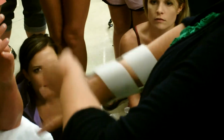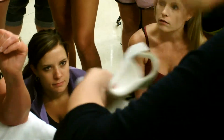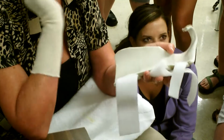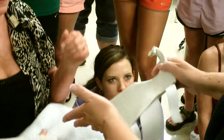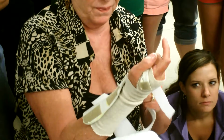Now, this is your splint, and I'm going to have you sit here for around 20 minutes while I work with that patient there, Miss Natalie, and I want to make sure that it doesn't cause red areas. So I don't want you to leave until I check your splint. That's the first thing you do. Secondly, Miss Rita, you can take this off and wash it. Put it on yourself. I want to make sure that you can get it on and off yourself.